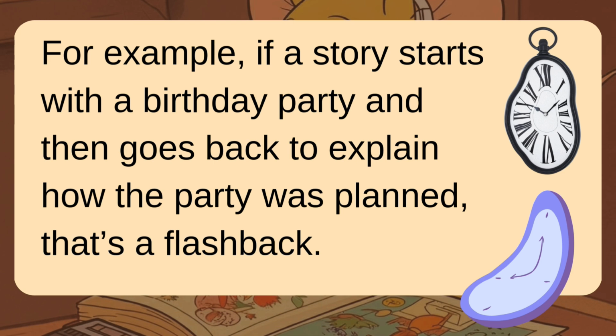So, syempre, kapag naging successful yung plano mo do sa birthday party or surprise birthday party ng iyong best friend, syempre, tatanungin ka ng best friend mo, paano nangyari yun na hindi ko alam yung birthday ko, na may pa-surprise birthday ka pala. So, doon mo na i-recall or doon mo na ikukwento yung nangyari. So, yun yung ibig sabihin ng flashback.